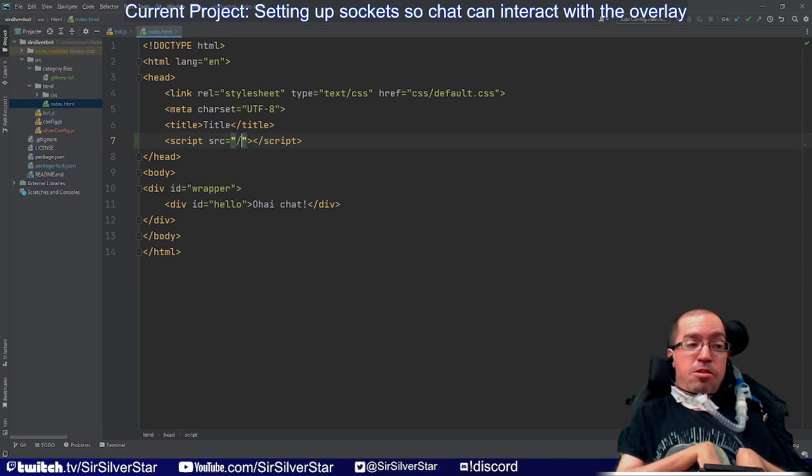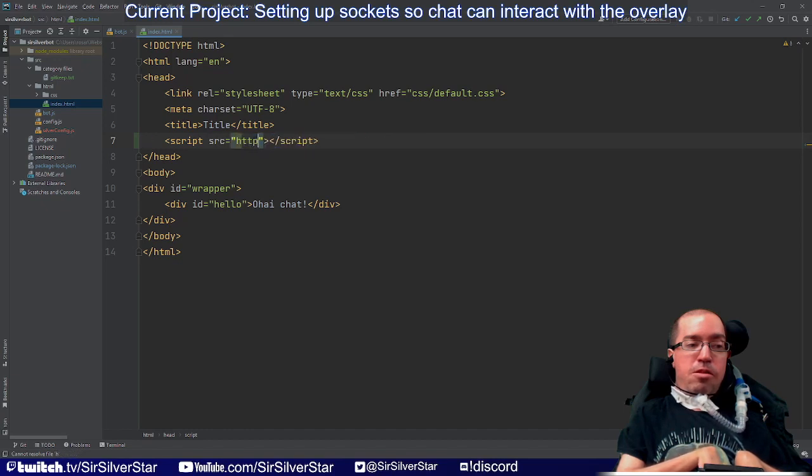The way that you're going to do that is you're going to say slash socket.io slash socket.io.js. And this is if you are going for the local version of this. It's already installed on your computer. If you wanted to actually get the online version, we should probably do it with the online version, since this is only going to work if we have the internet on anyway and the bot's connected. So let's just do that for simplicity.